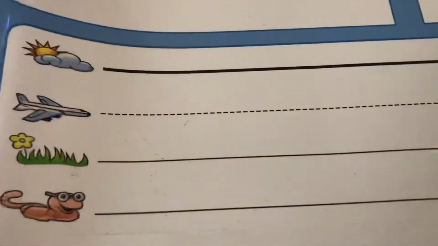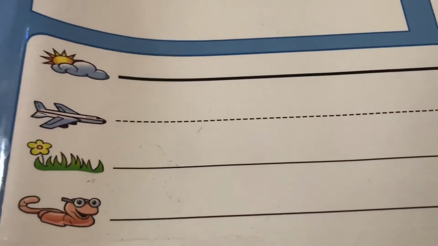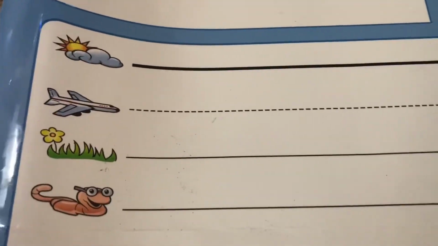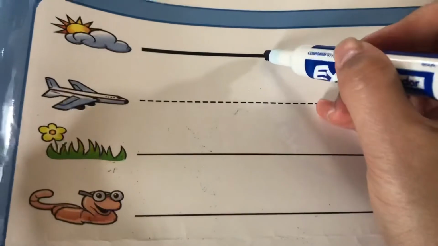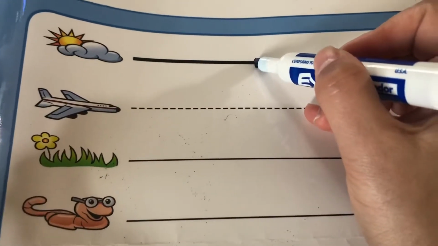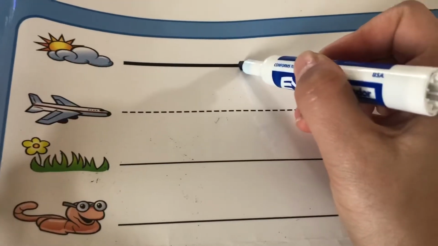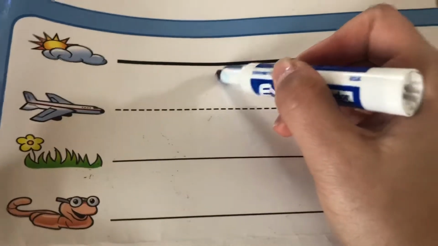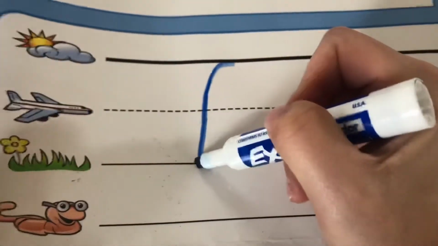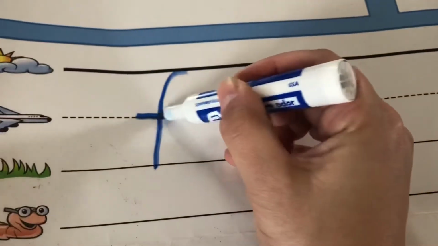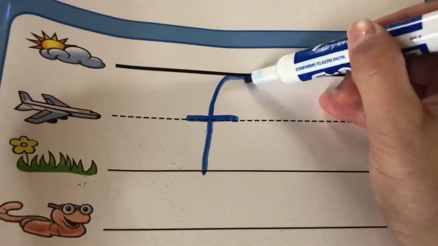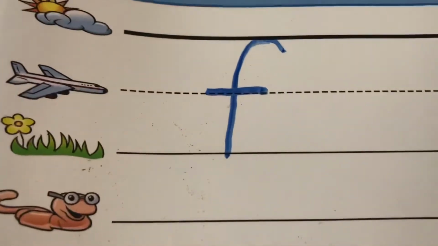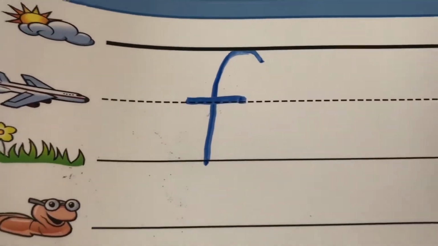Now we are going to practice writing the letter F. The letter F is also a skyline letter. It starts on the skyline up here. And then we are going to trace back on the skyline just a little bit and then down to the grass line and cross it at the plain line. Kind of like letter T, but you have your curve. You can add a little bit more up here as well. That's just part of the directions.